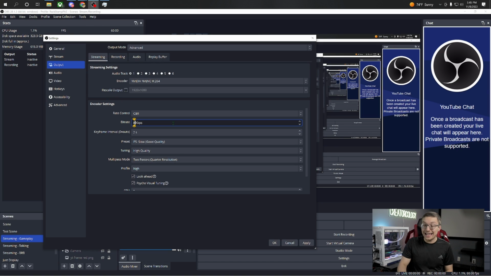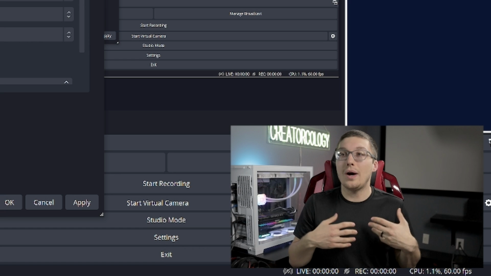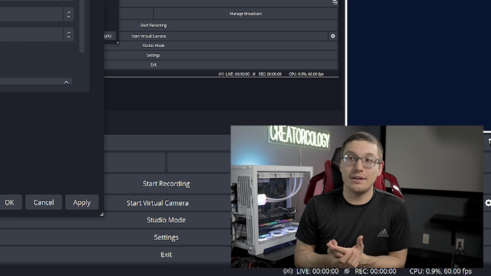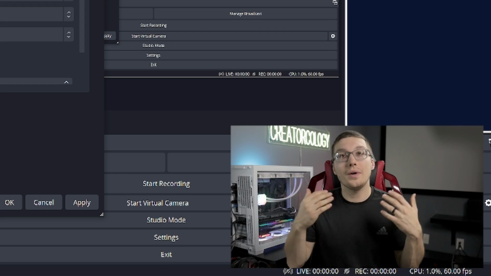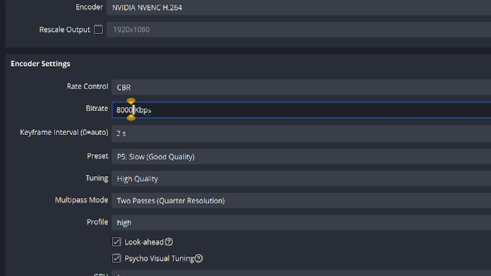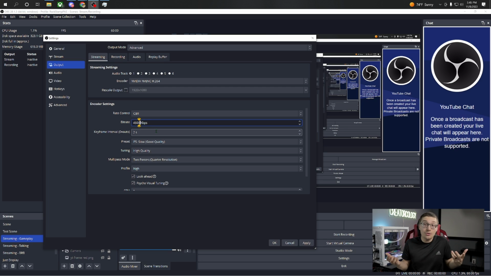You can run an 8,000 kilobytes per second bitrate, and that should be just fine too. That tends to be pretty good quality, even if you're running something like 4K. So I would probably recommend, if you have a very strong internet connection, doing something like 6,500 to 8K bitrate. But if you needed to lower it a little bit more, you certainly can. You can actually go down to 4,500, and that is also a decent quality, and most of the time what you'd use on Twitch anyways, in order for your viewers to have the best viewing experience.